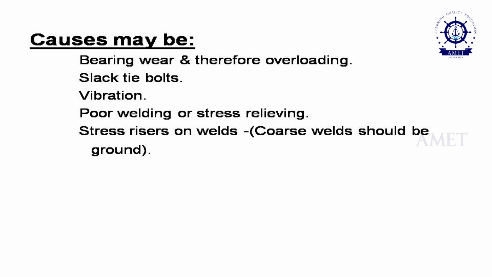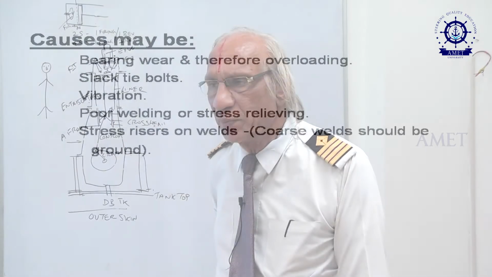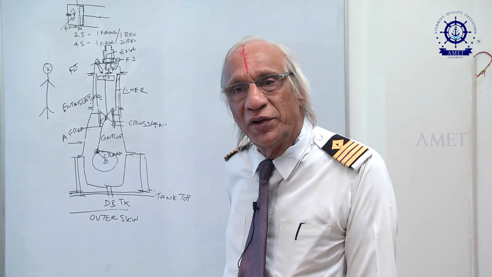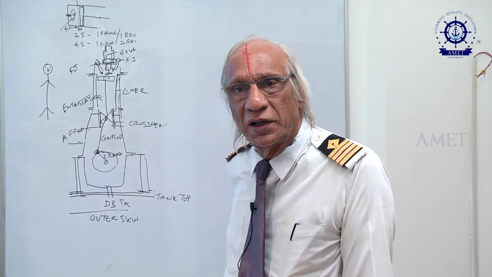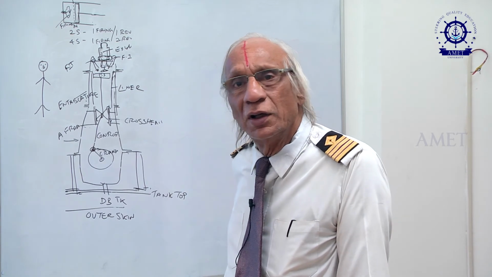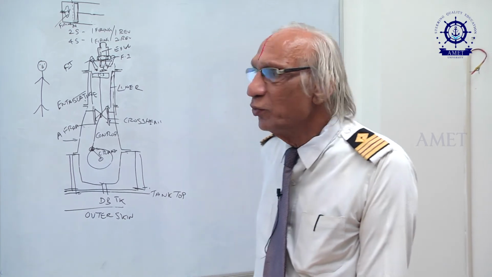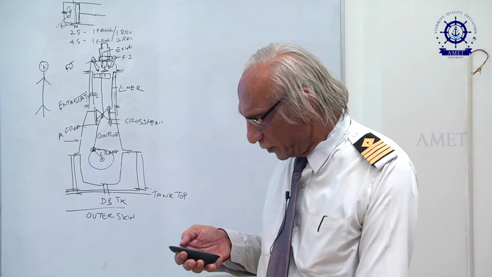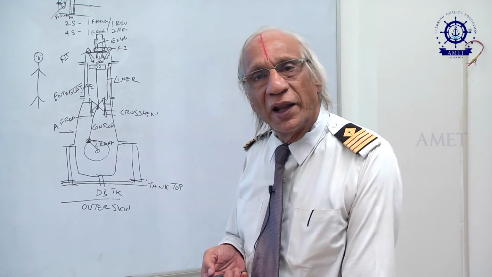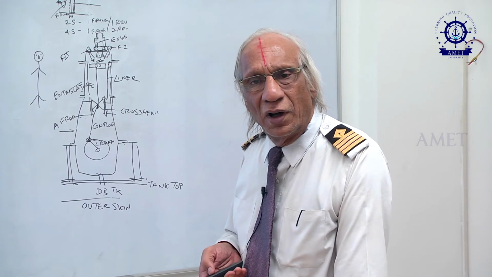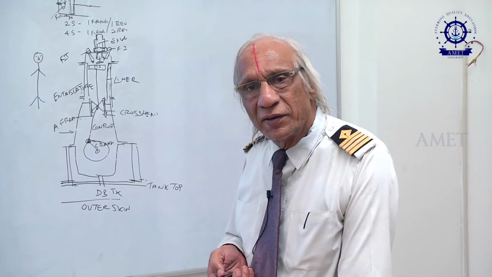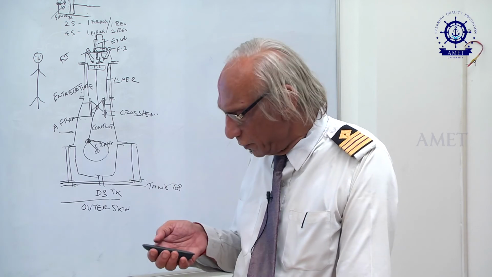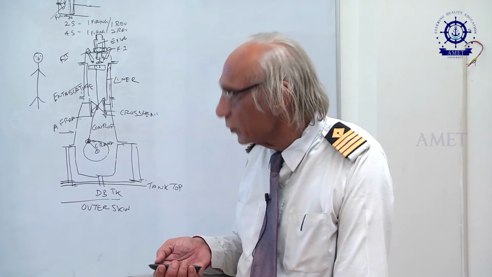We have completed the bed plate. By now you will have a fair idea of what the bed plate is. Bed plate is the main foundation on which the engine is resting. So, now we move on to the next part, which is the moving part, the crankshaft. The bed plate is supporting the crankshaft, and the crankshaft is aligned to the propeller shaft, and alignment is done by the chocks.